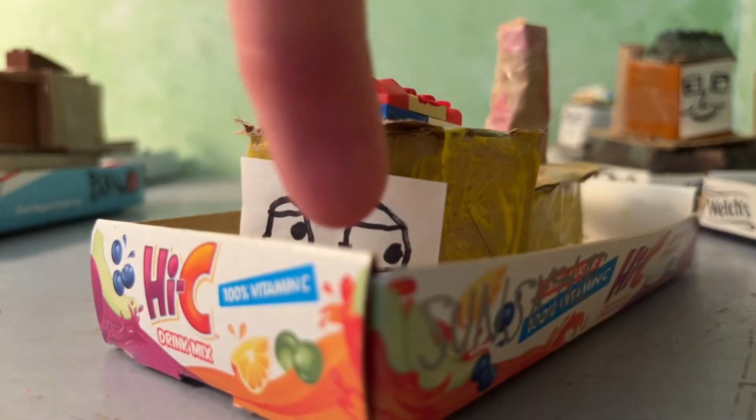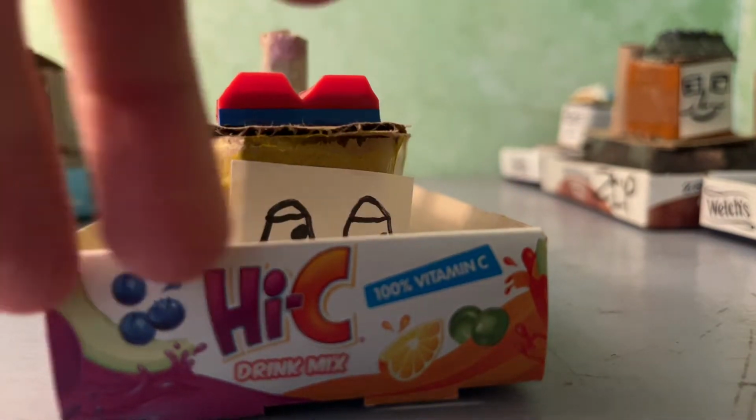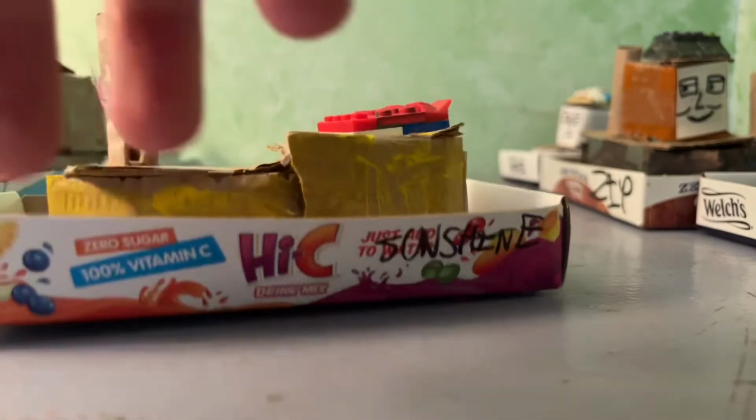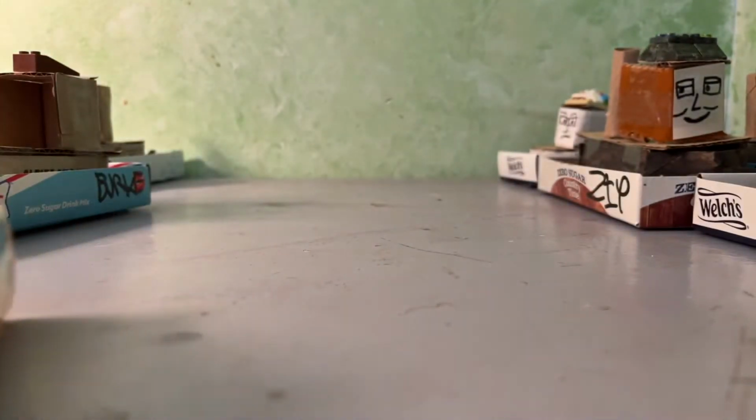Like Hercules, Warrior, and Big Mac, Sunshine is made from a Hi-C drink mix. His funnel's unfinished. Mostly the funnels are unfinished on this one, but they can be what they could be, I guess. And plus his hat is made from leftover detailing from a Lego race car that I used to own when I was about 12. And now the pieces are missing and it's gotten rid of, I think. So we're definitely leaving it as a D.